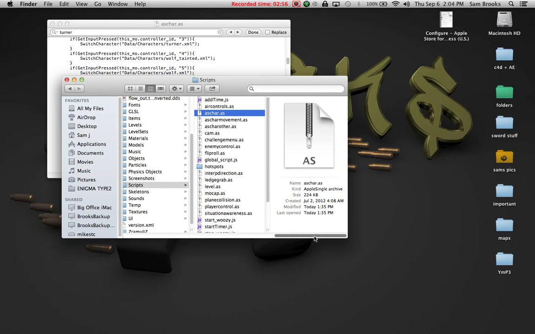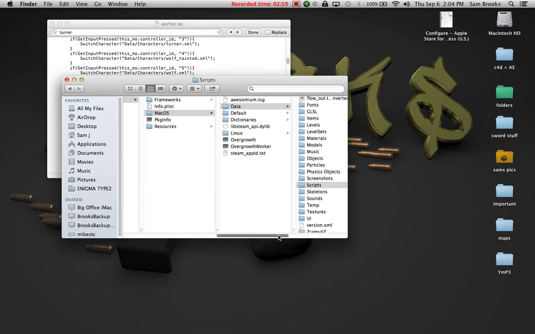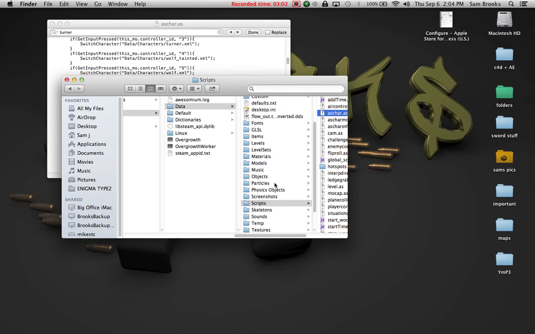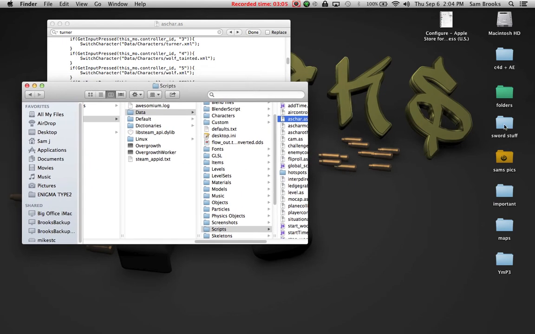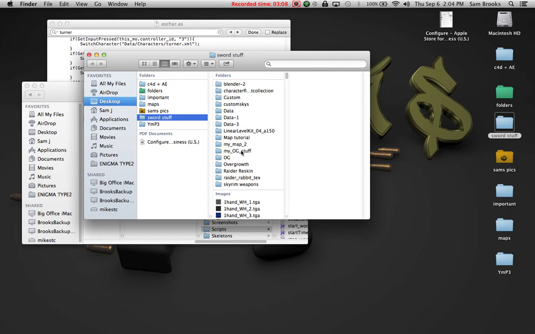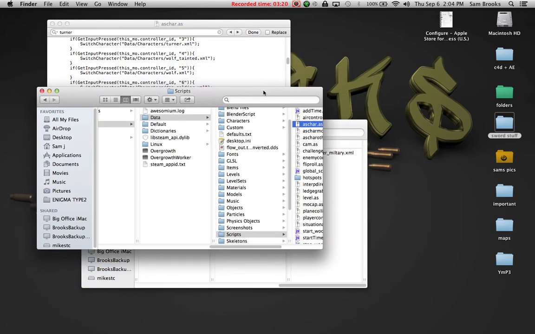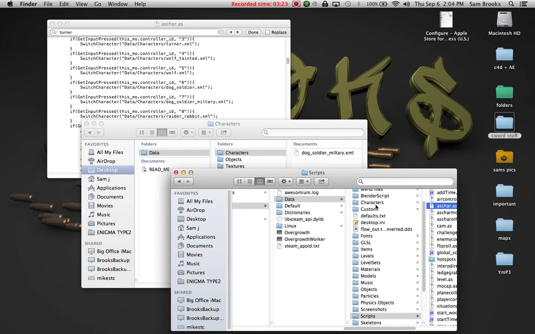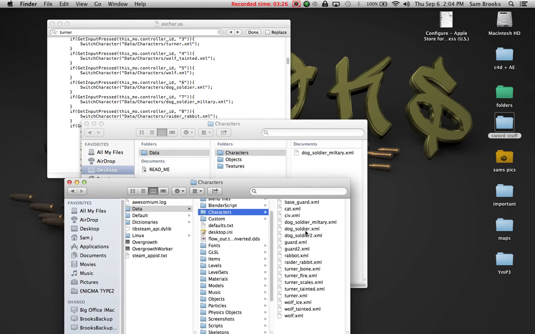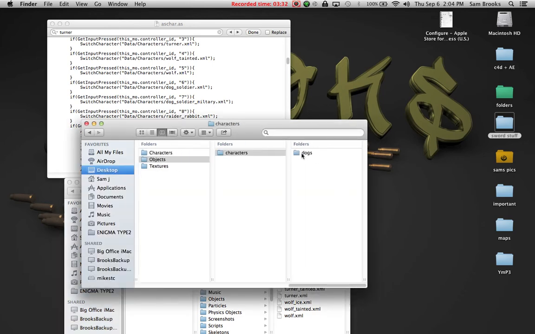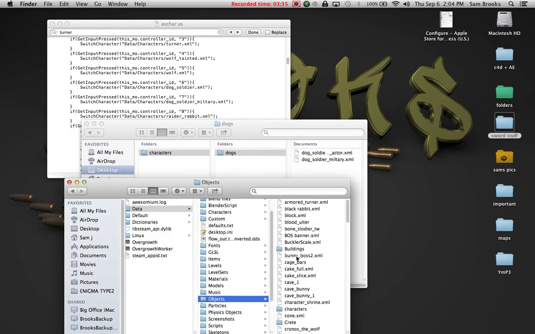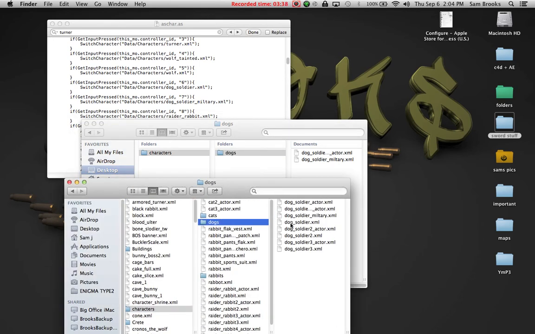So next, I'm going to show you where to put the files, just in case my README file was not clear enough. When you download the stuff, you're going to have this folder. So you can go data, characters. This file would go in data, characters, so it associates with this folder. Then the same thing with objects, characters, dogs. You'd put those two in objects, characters, dogs.